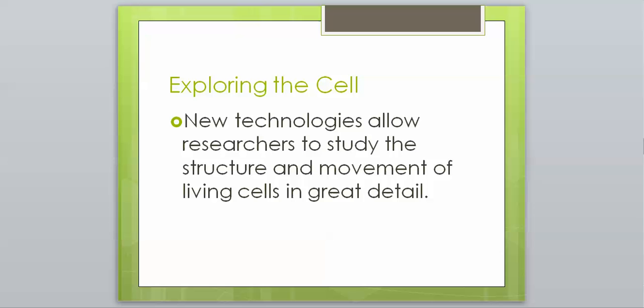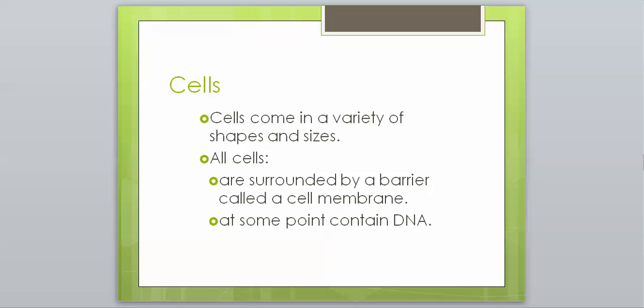So after they came up with the cell theory, they kind of wanted to explore the cell. Our new technologies now allow us to study the structure and movement of living cells in great detail. We talked about the electron microscopes, and the more advanced technology that we have gives us a big advantage over the scientists of the past. So that is what we're doing today. We're using a lot of new technologies to find out even more about cells.